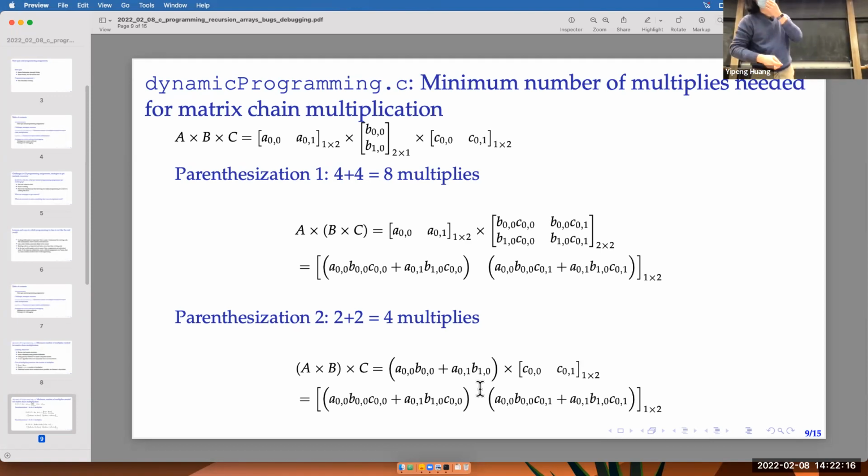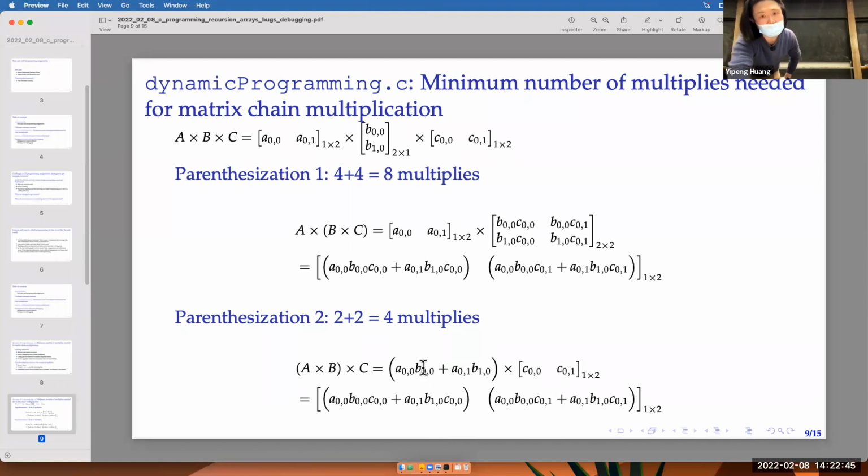How is it 4 multiplications in the second case? Okay, so let's count them, right? So first we had to multiply A and B, right? So we had to multiply this term that I'm circling with the cursor. Here's 1 multiply, 2 multiplies, and then 3 multiplies and 4 multiplies.